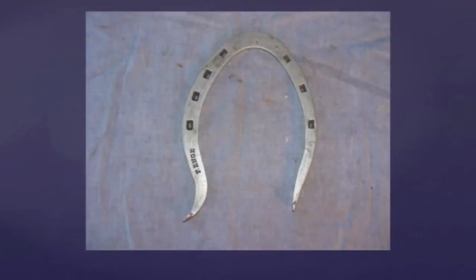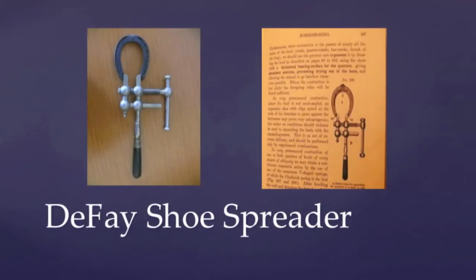We're kind of lucky in some instances. If you notice on this shoe right here, we have the initial F and the last name Eng stamped into the shoe. Farriers were very proud of their work at times, and they were known to stamp their names in it, which is really helpful from our point of view in establishing not only the artist or the farrier who was putting these together, but the time period from which these came.